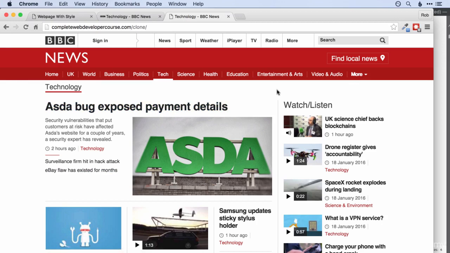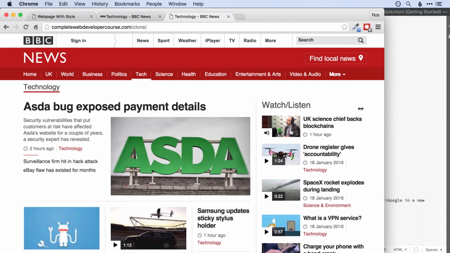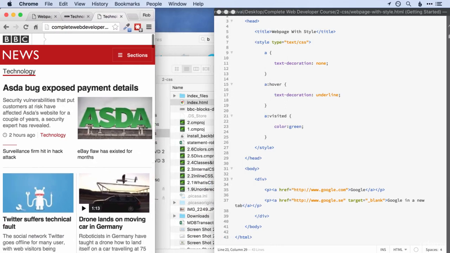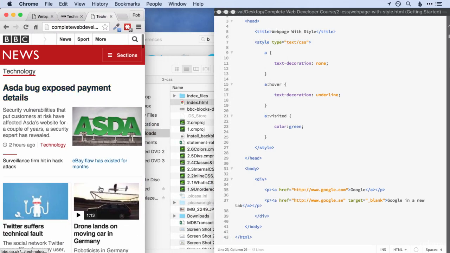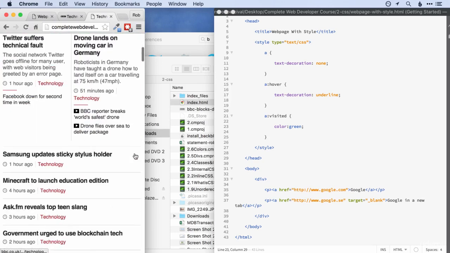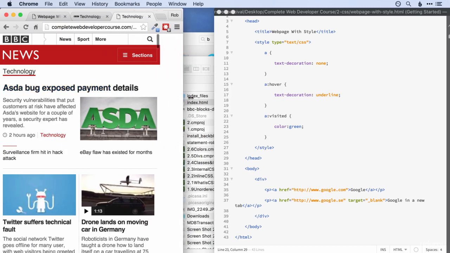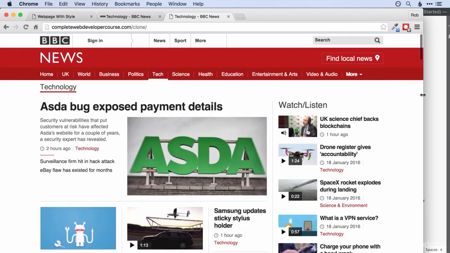One final word of warning, don't attempt to try and recreate the responsiveness of the site. So the BBC website is responsive, which means that it looks different and lays out nicely regardless of the screen width. We're not going to try and recreate that at this stage. We don't have the techniques, but we will be covering them later on in the course. So all you're aiming to do is create something that looks like this. I also wouldn't worry too much about making it look exactly right in every browser. Focus on getting it right in Chrome, and your cross-browser development skills will come along as the course goes on.